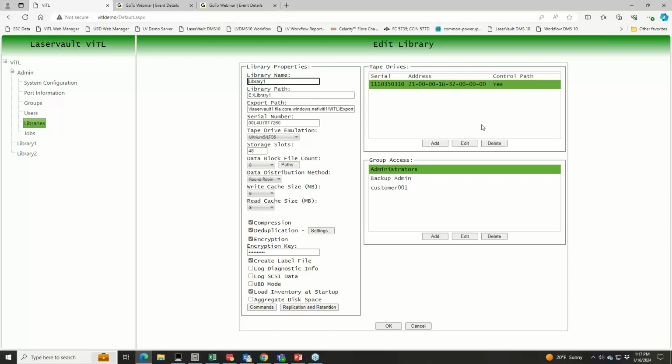So a lot of times the configuration of LaserVault to the IBM i side would be determined by the amount of data, the amount of time that it needs to be saved, and then also the number of tape devices will determine speed of your fiber channel in LaserVault, as well as the number of fiber channel ports used to connect. And you can do direct connect, or you can do through a fiber switch.